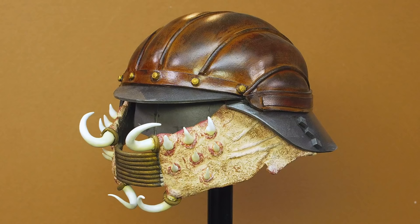Hello, I'm Odin, and today I'm going to make another requested prop from my Patreon. It's Lando Calrissian's skiff guard helmet, as seen in Return of the Jedi.